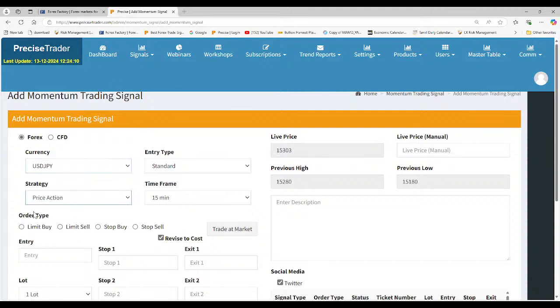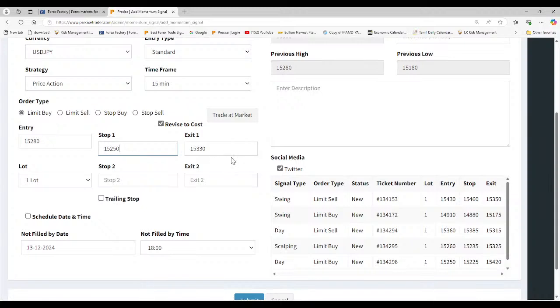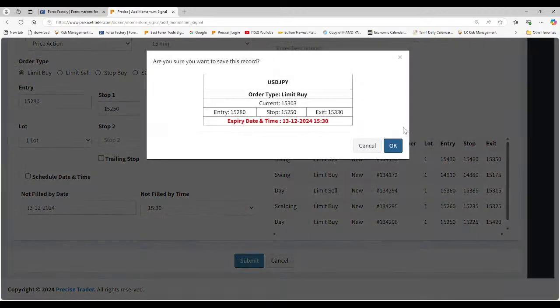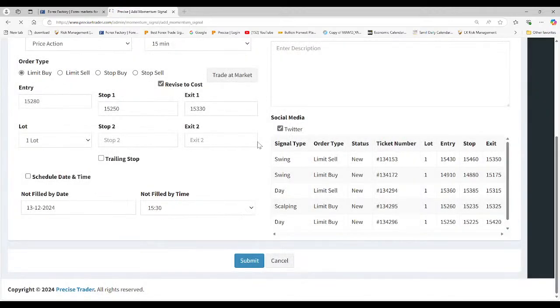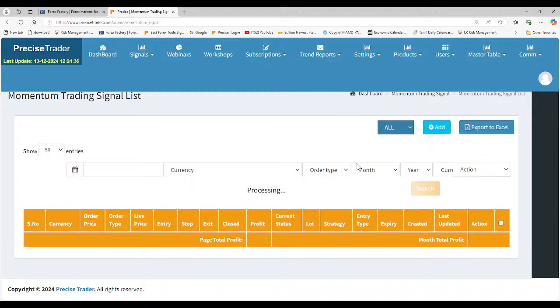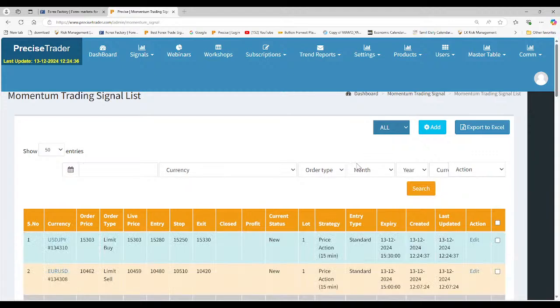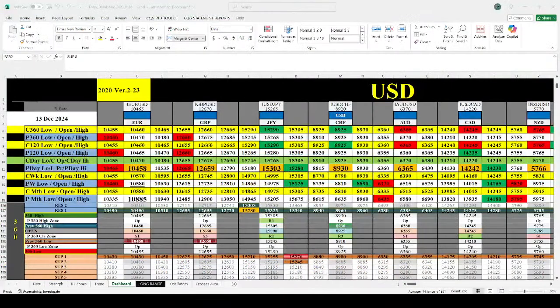So I'll go for a buy at 15280. Stop at 50, and this one will be very conservative. We'll try to exit at 15330, and this one will give another 2 to 3 hours for this trade. So always remember, when we give time for the trade, we need to take into consideration: when we want to get an order filled, if the price is beyond certain levels, then we have to give more time. When it's nearing, then we should give less time, and that's how you behave as a professional trader.